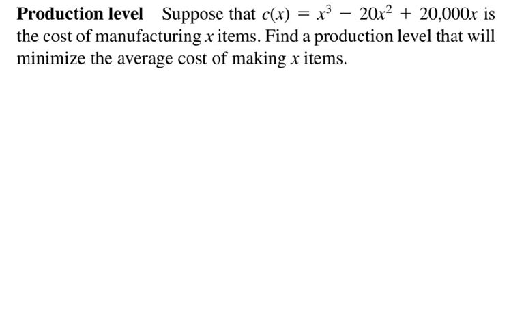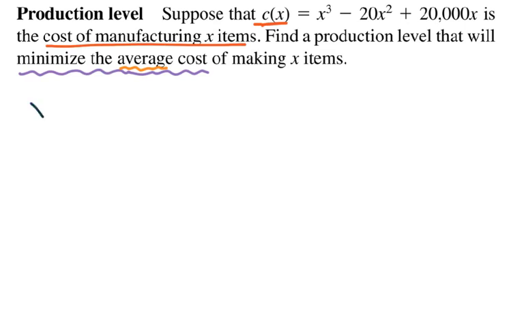All right, so reading through our problem here, we have a cost function. C of x is the cost of manufacturing x items. So x is items, C of x is cost. And what we want to find is a production level. We want to find how many units to make that will minimize the average cost. All right? I know we've talked about this previously in class.